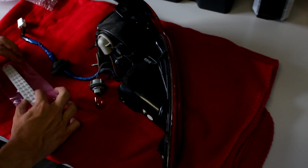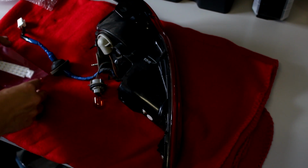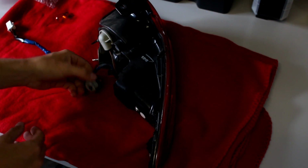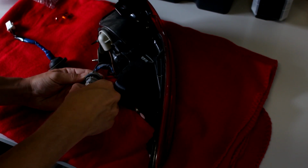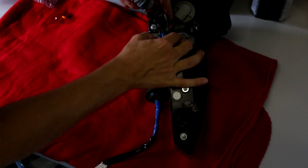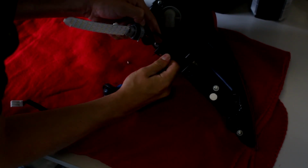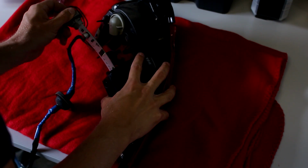Just really nice. Just be sure that when you touch this, you always touch it on the side, not on the back of any of the connectors, because then you can have a bit of an issue. So I'm just going to put it to the side right now. Let's remove this bulb, just pull out, and then we can insert it back. So make sure the LEDs are pointing outward, so we can just put them in. Nice. So now to get a bit more room, I'm going to take the loom out. This squeegee thing. There it goes. So now we get a bit more leverage, so then we can put this whole thing gently inside.